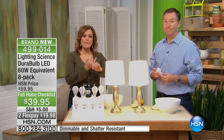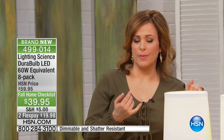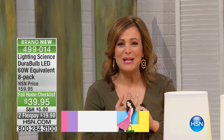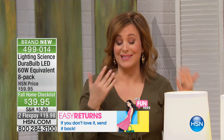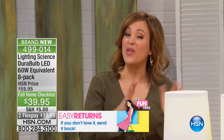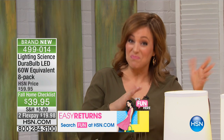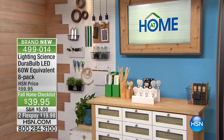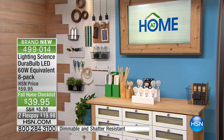Imagine what that's doing for your budget. Maybe the money you save that year is a weekend trip for you and your family. And the money you save over nine years — remember, these have a proven life of about nine years based on about three hours of usage each day — over nine years that's about more than $3,000 in savings. That's like first-class tickets somewhere. That's your Christmas gifts paid every single year for the next 10 years. This is a no-brainer.